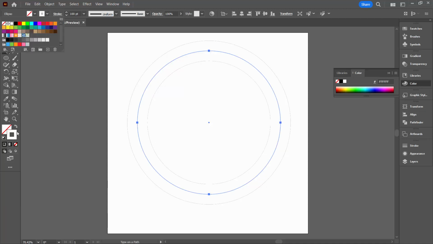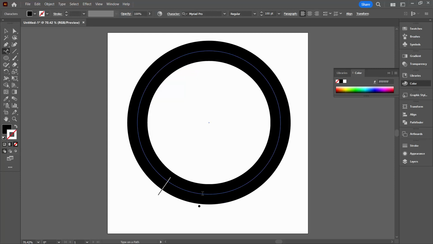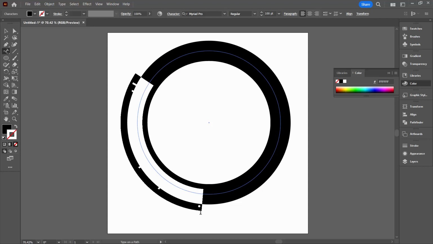So the stroke has turned white, but you can just ignore that right now because everything's going to work out just fine. We're going to click on the path, and then we're going to start typing. And in spite of all my good intentions, it just ended up being black text. You can see it over here. So I'm just going to go and select the text, and let's make it white.